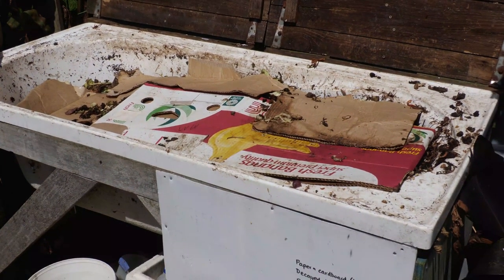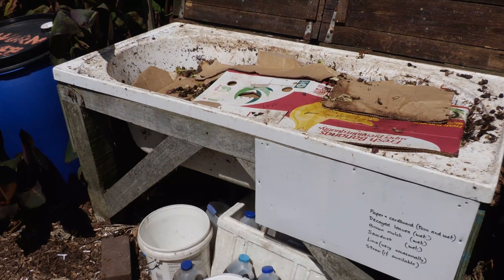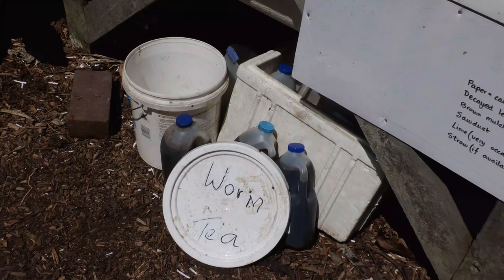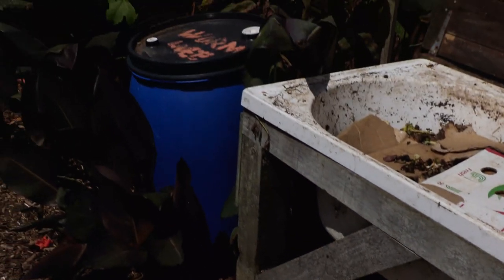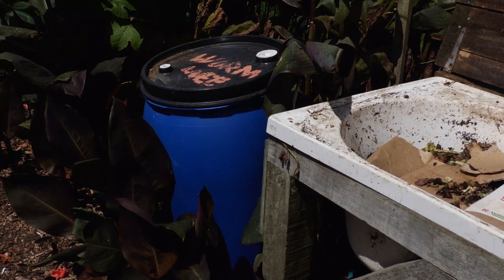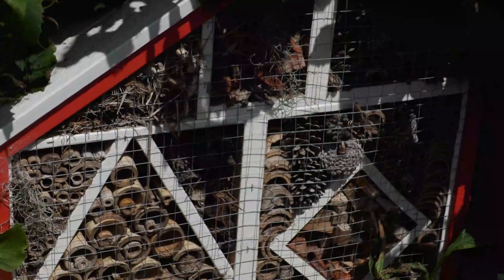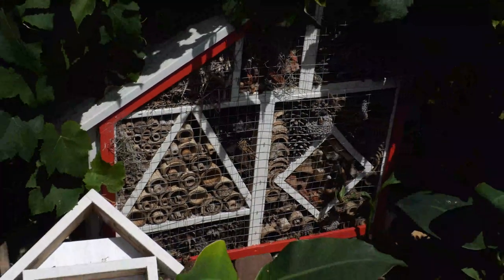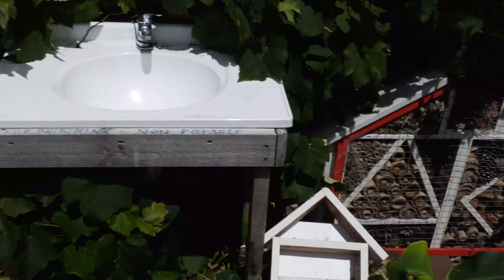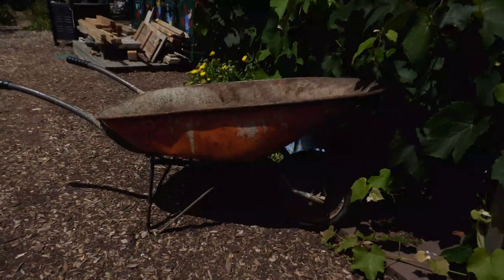And now we have our hardware. This is our worm farm, usually known as a bath, and we have our worm wee stored in the milk bottles and the plastic buckets. Next door we have one of 10 blue bins which came from a food company, and we use those mainly for storing water for hand watering, although we do have an irrigation system now. And here we have our bug hotel, made from recycled pallets and recycled paint, of course. Next to it, our recycled wash basin and our recycled wheelbarrow. Still works. Doesn't look so good though.